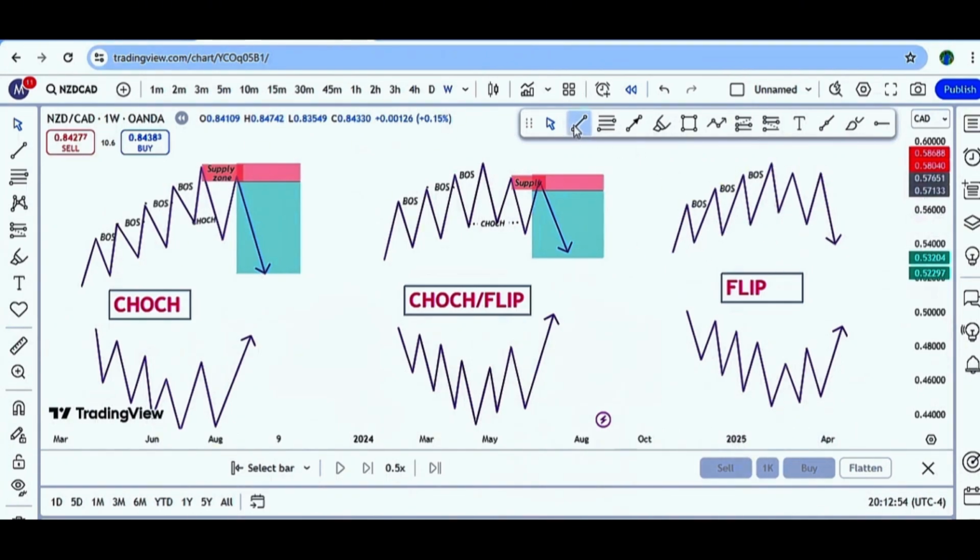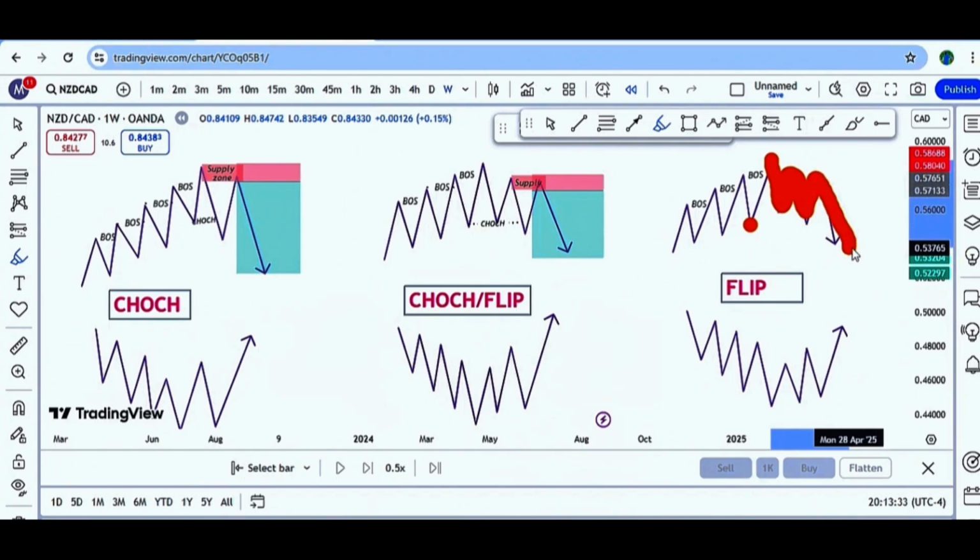On the flip here, you can see this is our last low, this is our low, higher low, and higher high. You can see the market came down to here, wasn't able to reach our demand zone, went up, wasn't able to take the high again, came down to the demand zone, went back, wasn't able to take the high, and came back again.